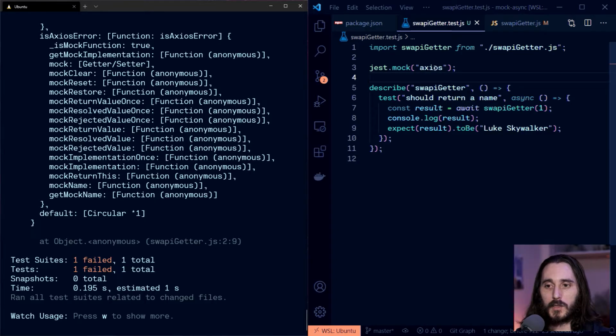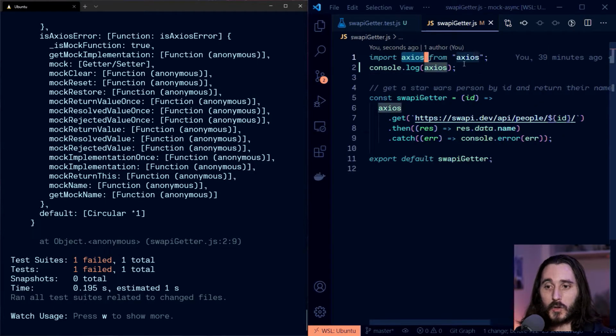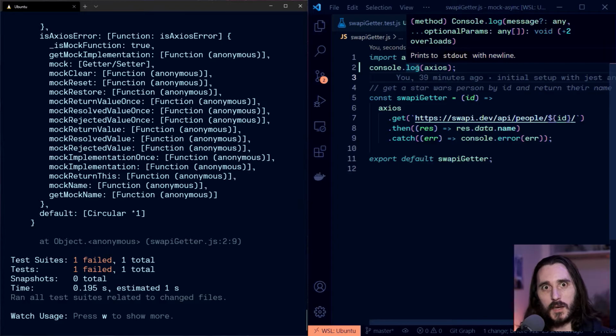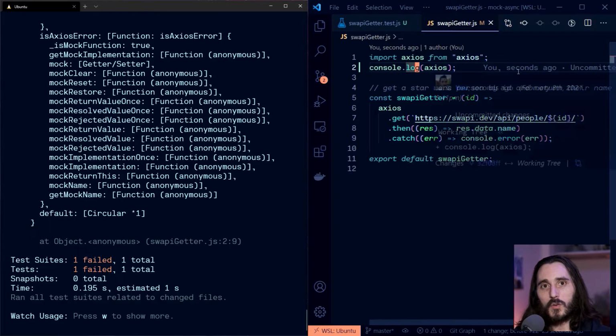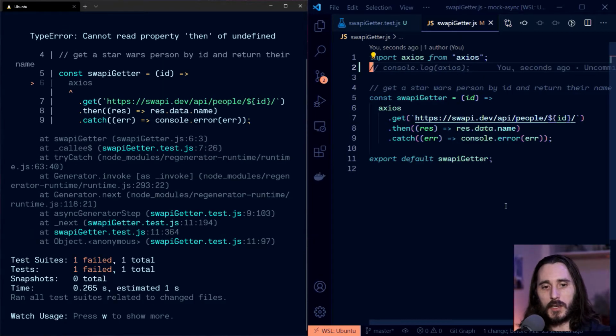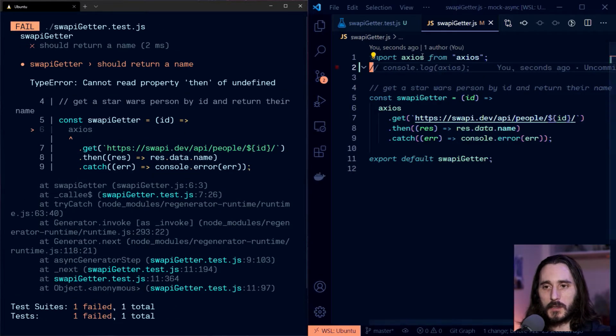This is the way I think about it. I don't know if it's 100% accurate, but it gets my head around the weirdness of it. It's like, if you were ever going to import the axios function, I'm going to give you a pretend version of that. So when this gets imported, it's actually our little jest mock function. That's why when we log that out, that's how it works. And it's a way that you can do a sanity check to make sure that things are working how you expect. Okay, so for now, we're not going to need that. Maybe I'll leave it just in case we do. We'll go back to actually fixing this.